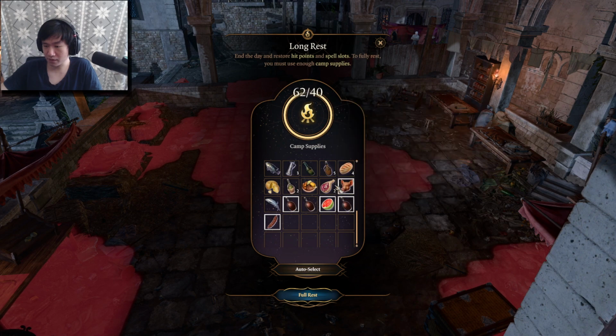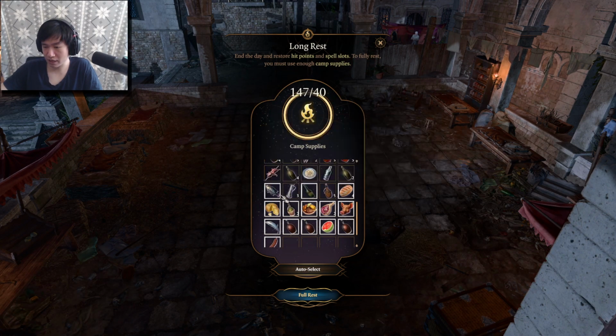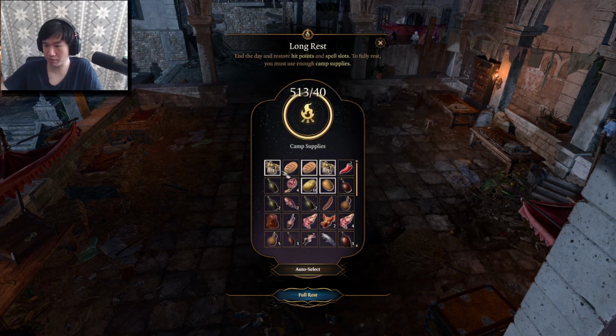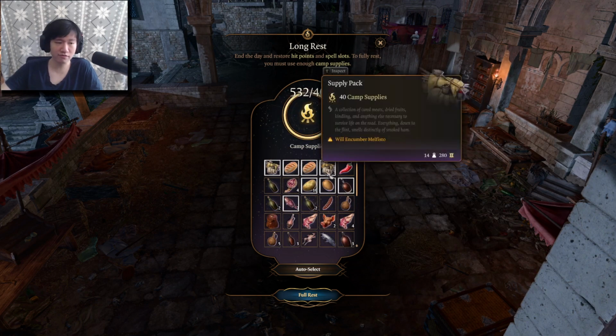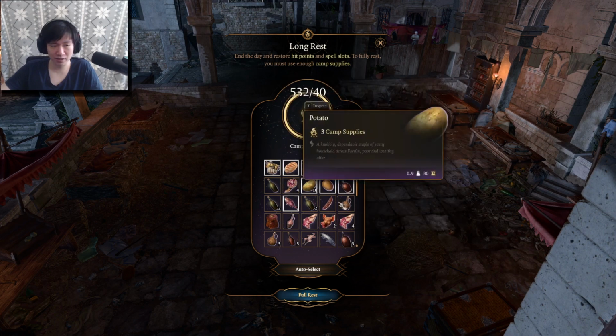Oh, shift doesn't work here. I thought I could just shift with this, but look, this is just a bit of my supplies. I tallied it earlier. I think there's like 800 in here, just a bunch of supplies. You have a lot, unless you're down to like 80 or something in Act 2.